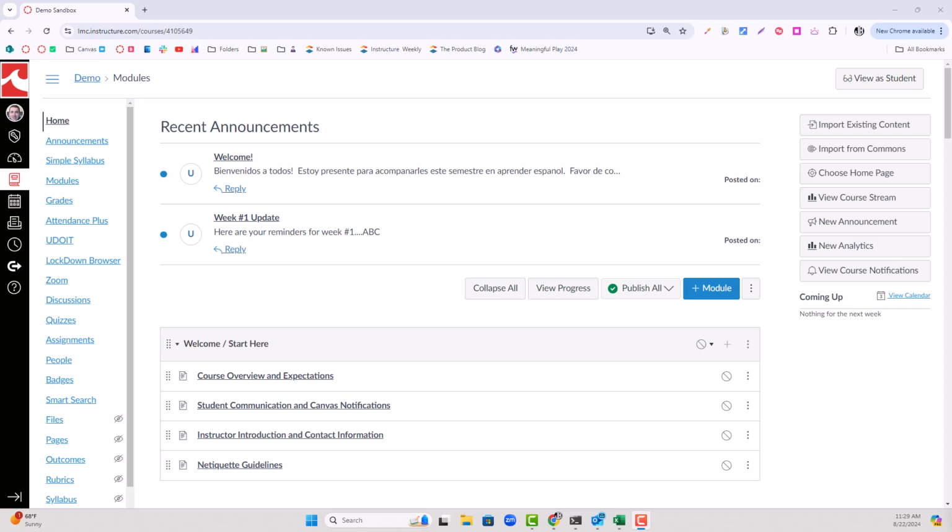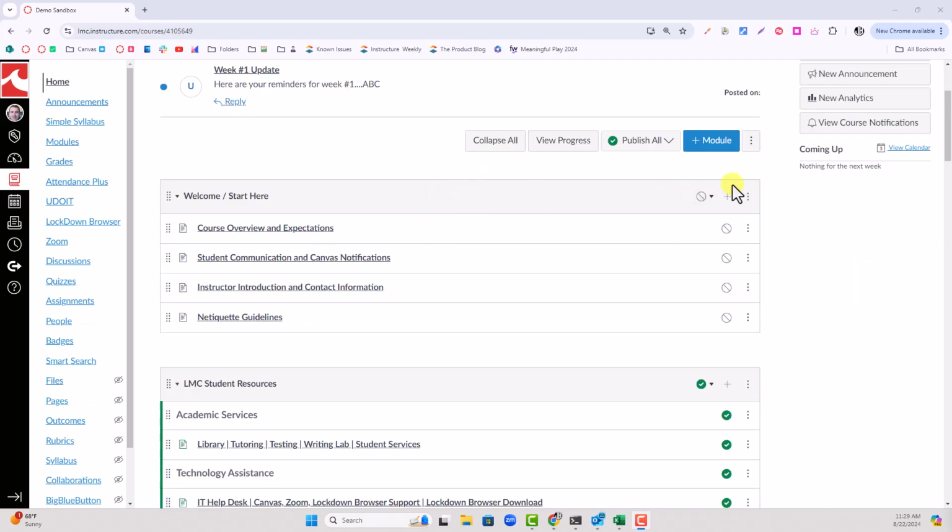The last item we want to discuss is the Canvas master template that is now applied to your course shells when they're created. This isn't brand new. This started back in the spring. It was applied before we rolled out all the courses with the year-round schedule. So all your courses for fall 24, spring 25, and summer 25 should have these items in the course.